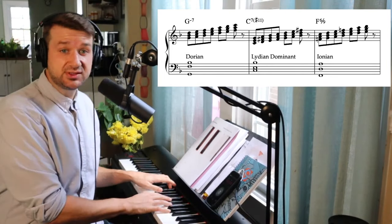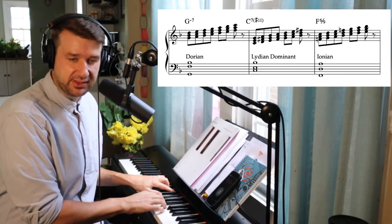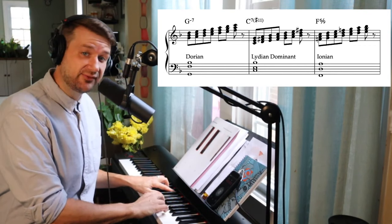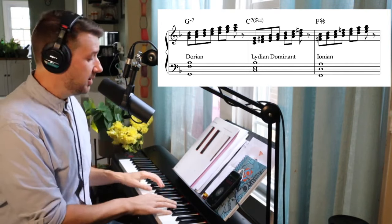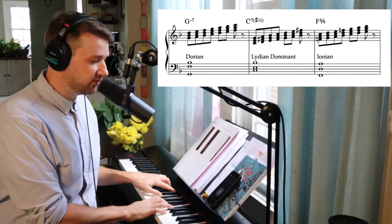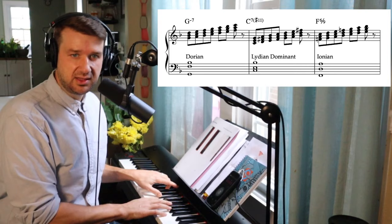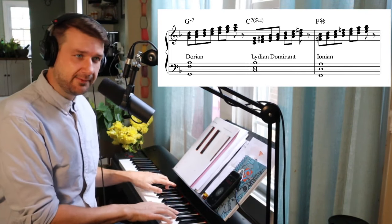Now, a Lydian dominant, of course, is just a dominant scale, right? A regular Mixolydian scale in C is C, D, E, F, G, A, B flat, right? It's the F major scale from the fifth degree. But the Lydian dominant scale has that sharp four or sharp 11. So you have C, D, E, F sharp, G, A, and B flat.